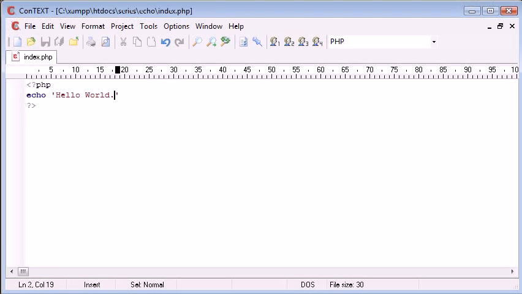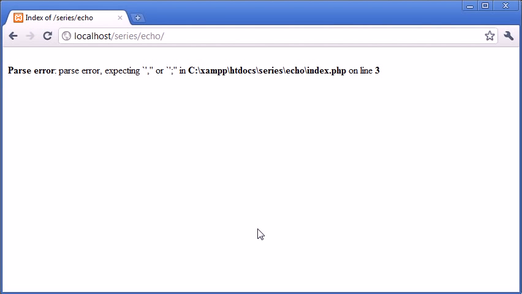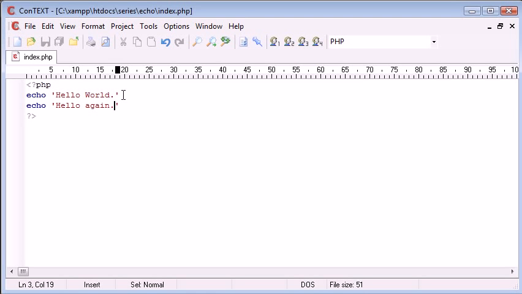If I refresh this in my browser, you're going to see that, well, actually we haven't got an error, and the reason for this is that we don't have any other lines in the program. But let's, for example, create a new line here, and let's just say hello again. And let's refresh, and you can see that we've got a parse error. Now it says we're expecting either a comma or a semicolon on the end of line 3. So line 3 is here. The reason for this is it's expecting it just before this E. So just before this E is in fact the end of this line. We add our semicolon in, and we're working again.